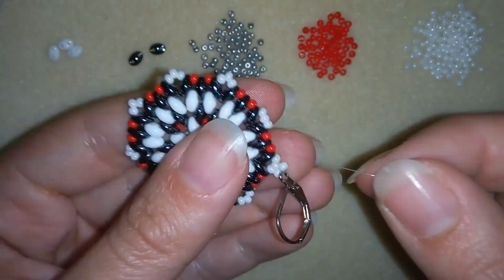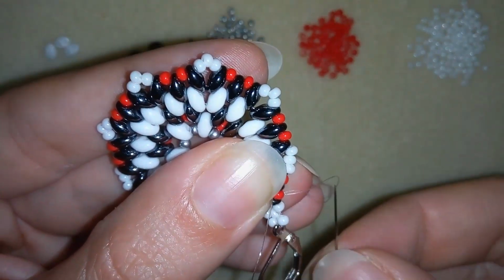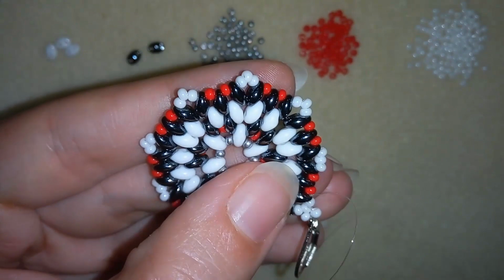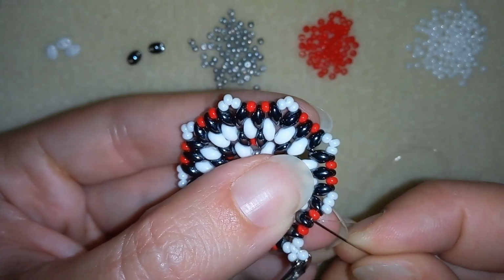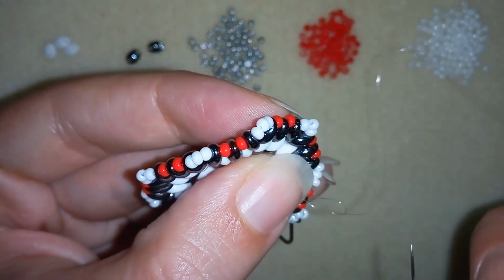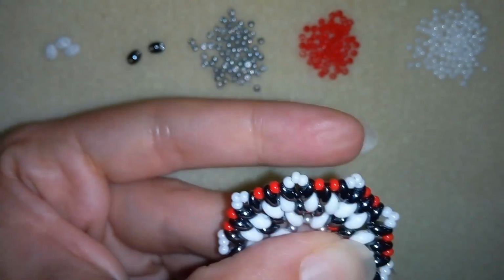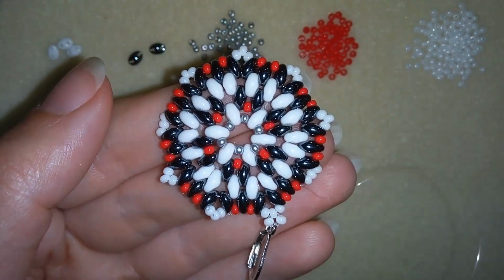Okay, and now I want to make some knots here, so I'm going between those 2 seed beads, making a loop and going once and going second time through the loop I've made, and I'm pulling. Then I'm going to the next 2 beads, making a loop, going once, going second time, pulling, and going through the next seed bead, and continue doing this, and when you feel your work is secure, cut your thread.